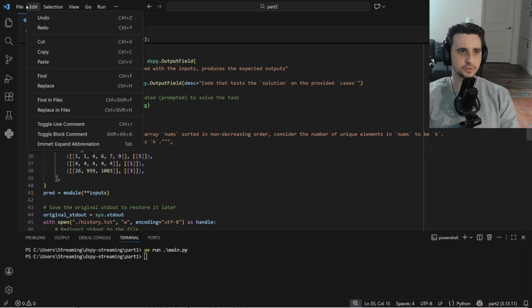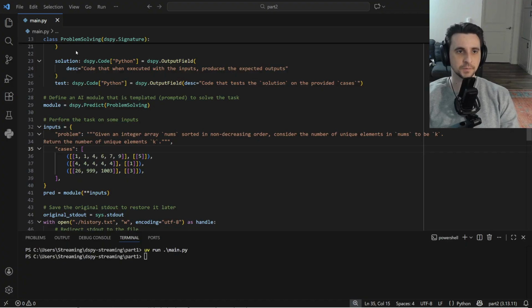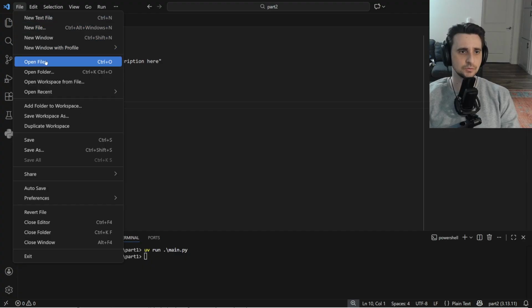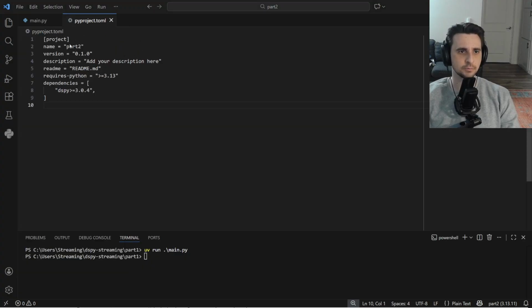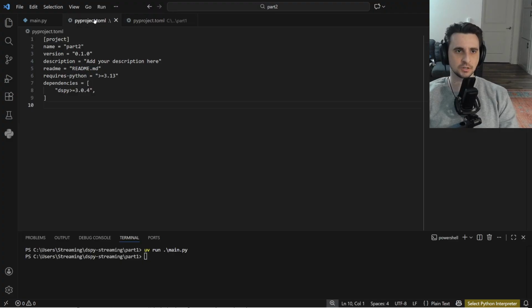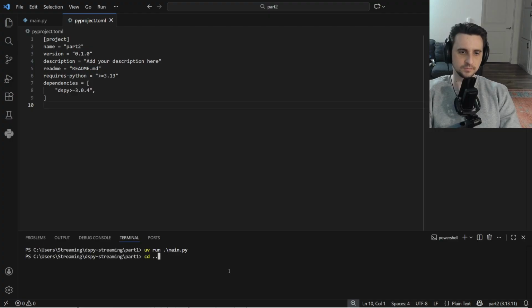I do have 3.14 here. Interesting. Do they have the same pyproject.toml? They have exactly the same pyproject.toml. Do I have to uv sync again?